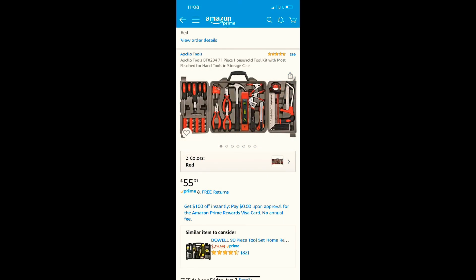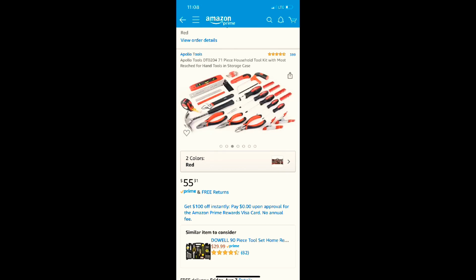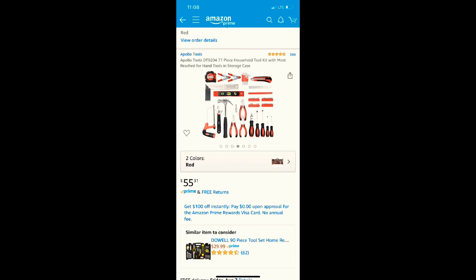My last item is the Apollo Tools 71-piece household tube kit. It comes in 2 colors, either red or pink, and it retails for $55.31. All right, that's all I have for you.